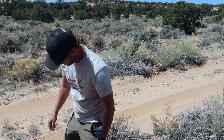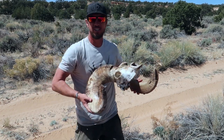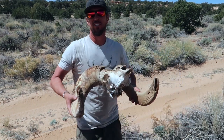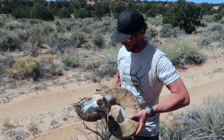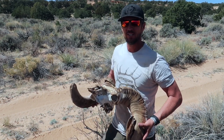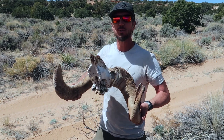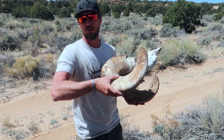All right, you guys, check it out. I was able to get permission to haul this sucker off the mountain from Arizona Game and Fish. Pretty sweet. I'm so pumped. It's a once in a lifetime find, no doubt about it. I'm not sure which I'd pick, 100 inch shed or this. So which would you choose if you had the choice? Would you pick a once in a lifetime ram skull that you got to keep and take home? Or would you take a 100 inch deer shed? Comment and let me know your thoughts on that.